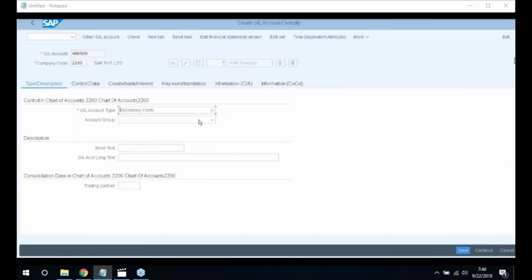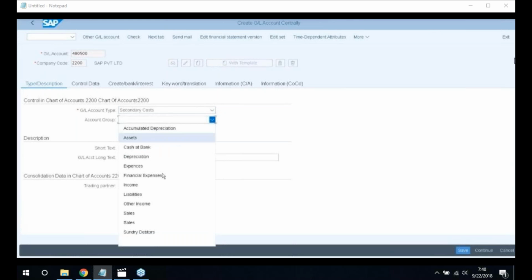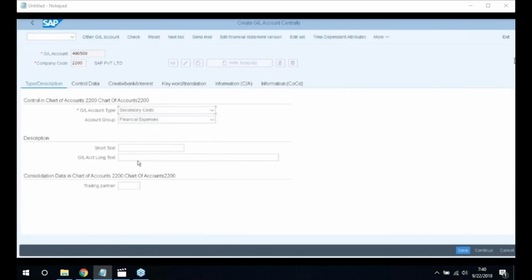Let us select the secondary costs and select the financial expenses. Provide the short text. Loss on account sales.